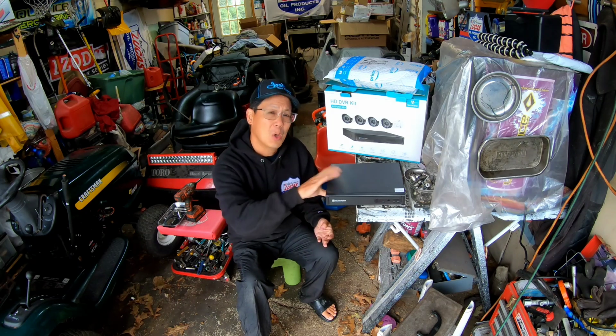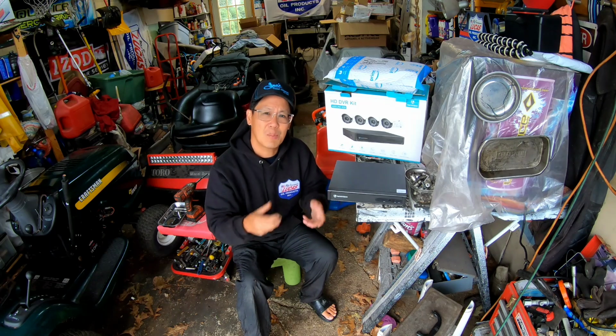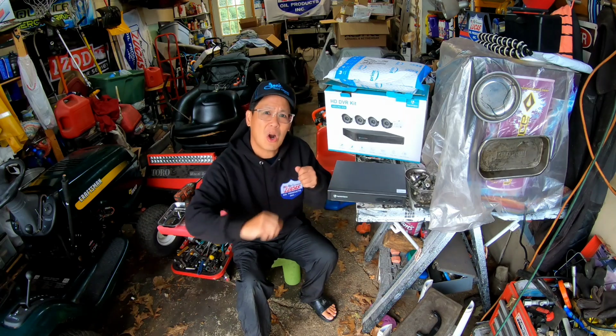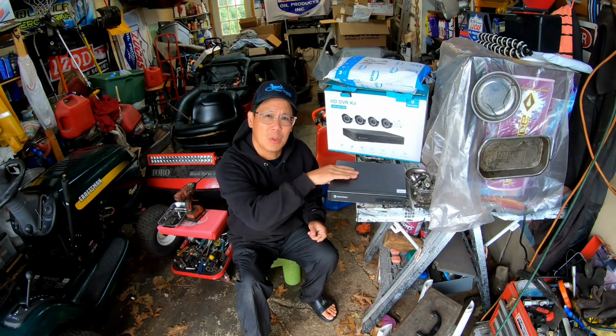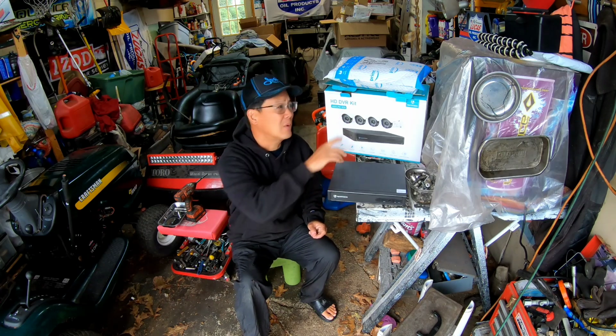4 cameras, 1 base, a mouse, and all the accessories for installation were included. Each camera is hardwired to the back of this module. It says HD DVR kit. However, it's not a DVR because it doesn't come with a hard drive.